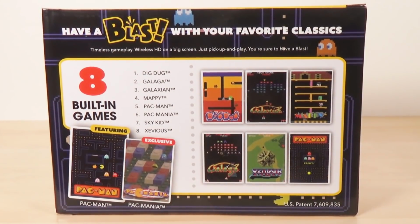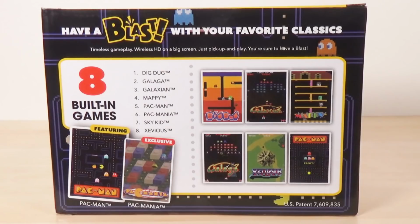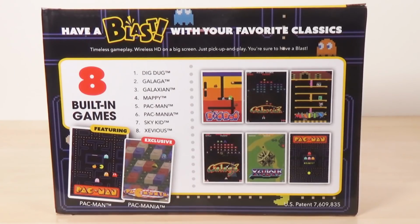Eight built-in games. Dig Dug, great. Galaga, great. Galaxian, good. Mappy, great. Pac-Man, of course, great. Pac-Mania, which is just great. Sky Kid and Xevious. More good games. There's a lot of good games. There's not pictures of every game here, but there's pictures of most of them.